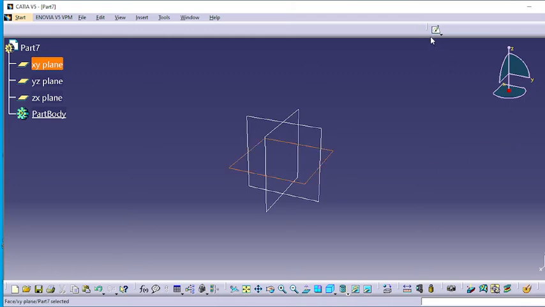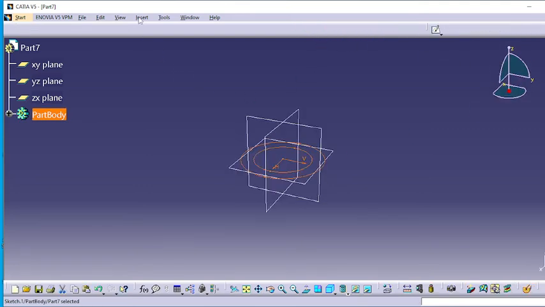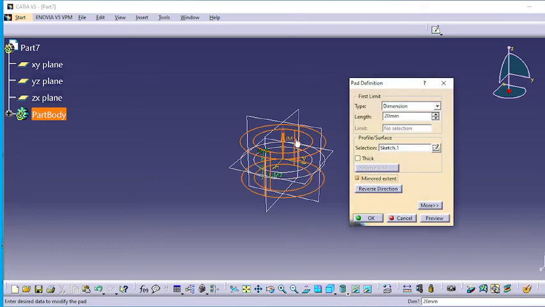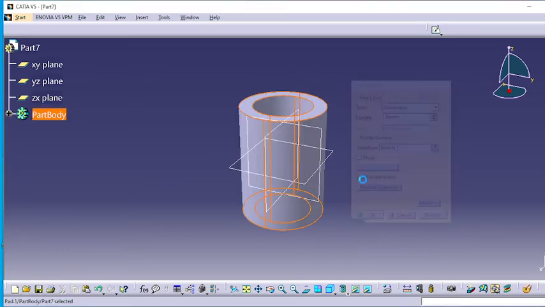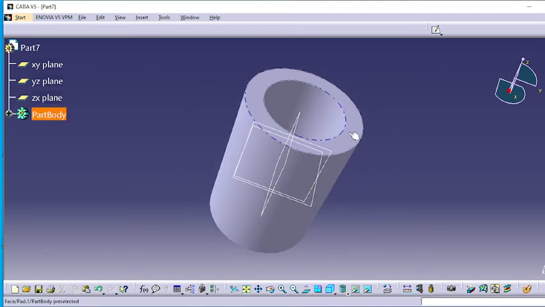For example, here I am taking one plane. In that one, I am drawing two circles. Okay, exit from the sketch. Now we are using the pad command. You are creating height. So what shape can you create? This type of shape. Why is there a hole here? Here I drew one more circle, and that circle you are creating as a hole. These two circles inside are adding material.